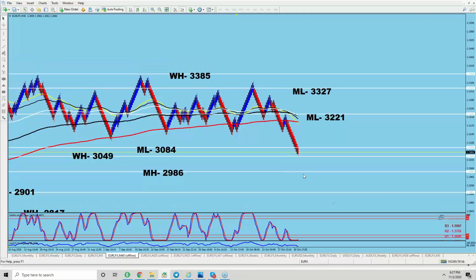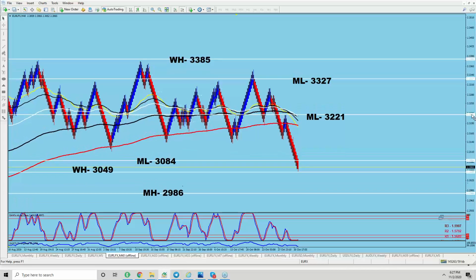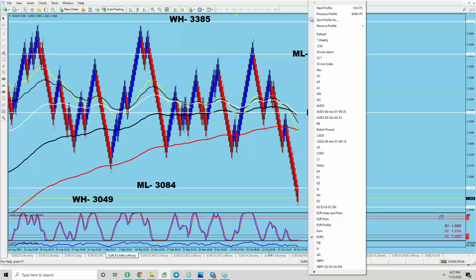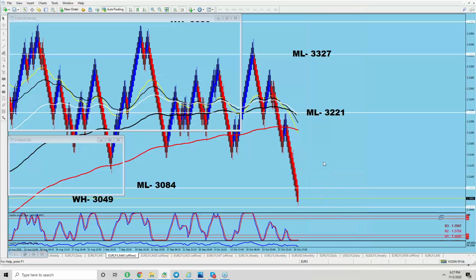maybe here somewhere, right? So it comes all the way here, and you're holding it. See that it comes all the way here, and then you close, and then you go to sleep, and the next day you see that poof, it goes up. Even if you have your SL, you're gonna lose a lot. So basically, what happens is that every single pair has a daily range. So let's go take a look at the Euro Aussie. We were just looking at that one, right?